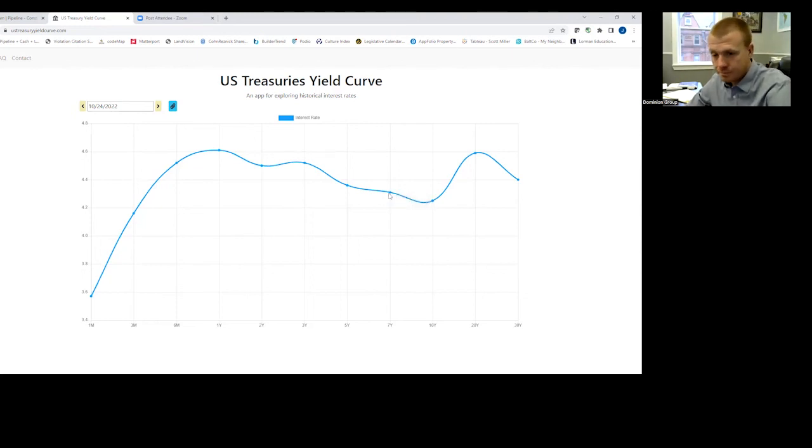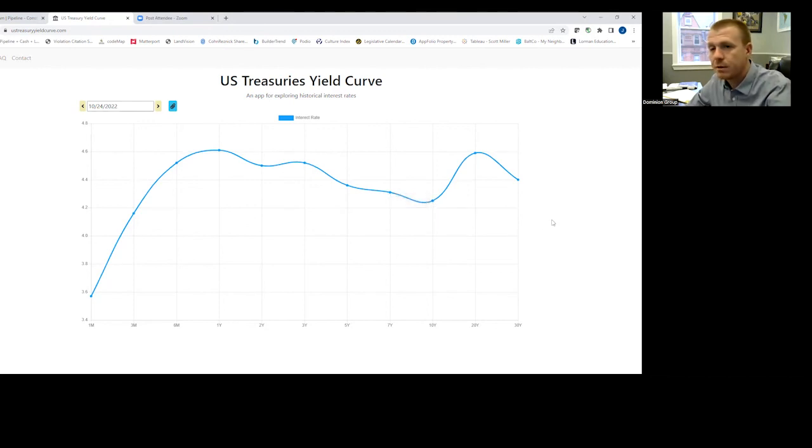Someone gives you a 7-year quote and you're trying to compare apples to apples. Well, that's the way to do it. 6.5% for 10 years is a 225 basis point premium. 6.6% for a 7-year is 229 basis points of risk premium. So that 10-year deal, even though the rate's a little bit higher, is actually a better deal because the credit spread is lower. That's the way to look at that.